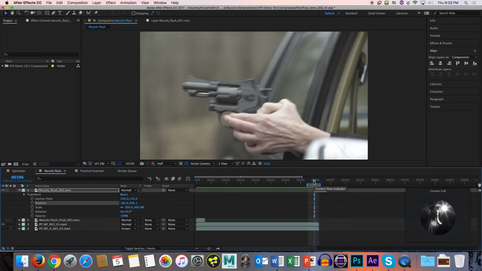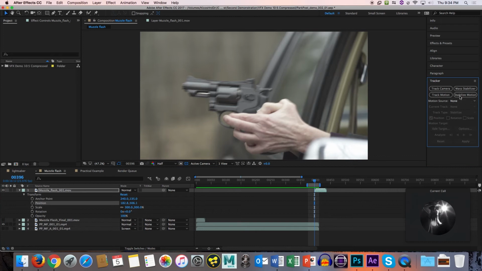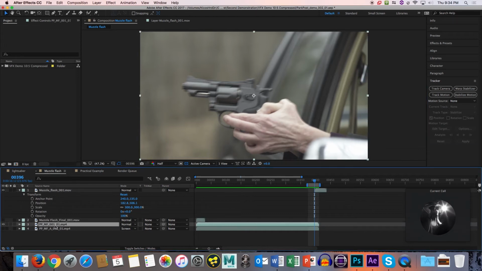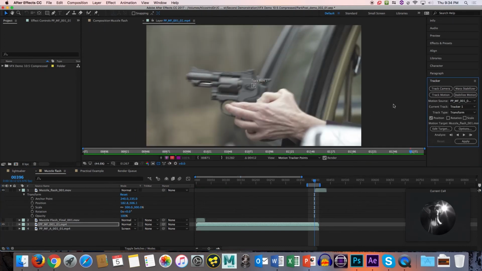Okay, so that's when you get into tracking. So tracking in any effects program, for the most part, works similarly. They're just all kind of different. So in After Effects, it's located on the side here under tracker, under your settings. And you should all be in the default view, just to keep it easier. I'm not going to go through a specific tracking tutorial here, but the basic gist of it is when you take a source file, so we take the footage of the gun that we have, and we hit track motion. So we're telling the computer that we want it to track motion.